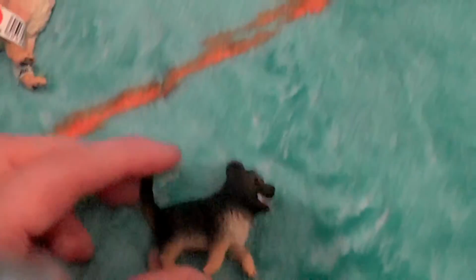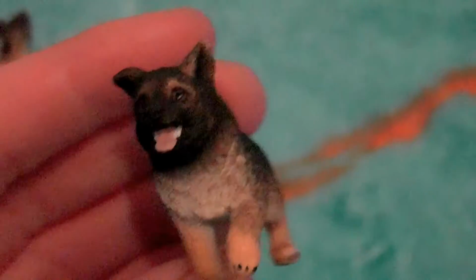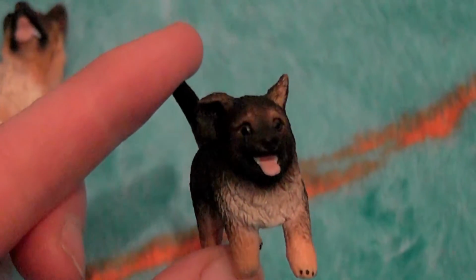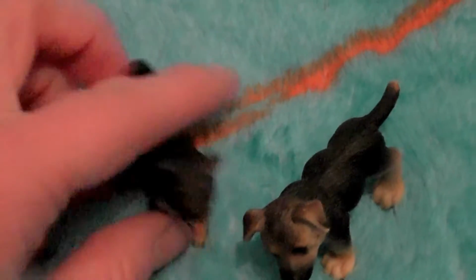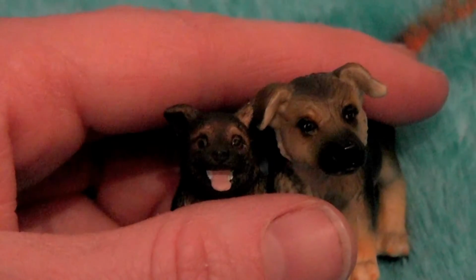I also got a puppy, and he's kind of dark. He also has different shades. And also, this time on this puppy, I think they did a better job on the design. Also, if you compare him with the puppy from the very first assortment I collected, I don't really know which ones were the previous ones. So I think there's a big difference, and they look awesome.